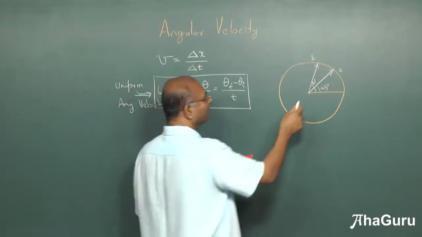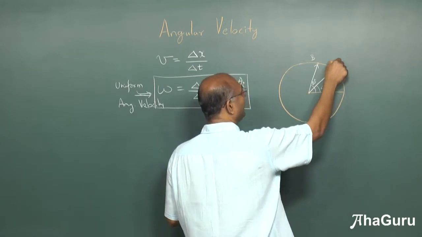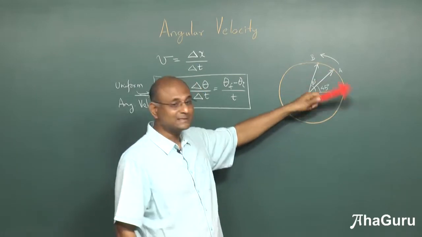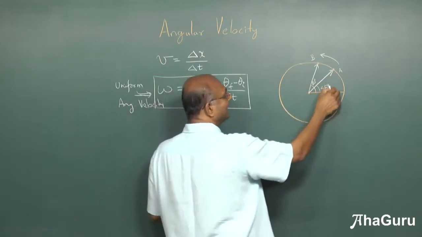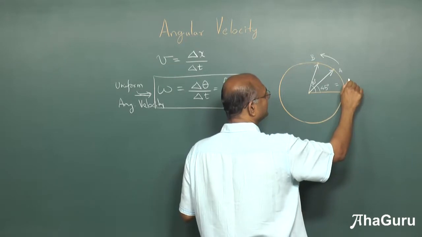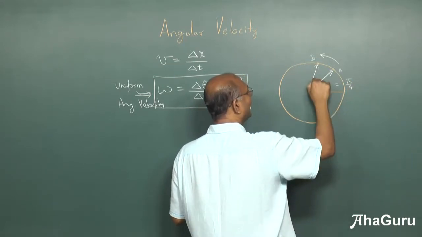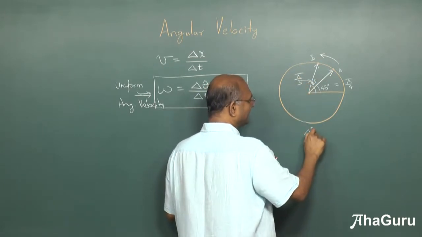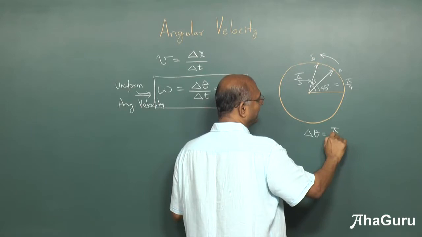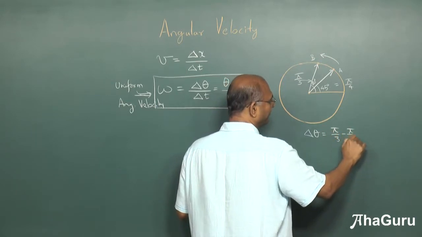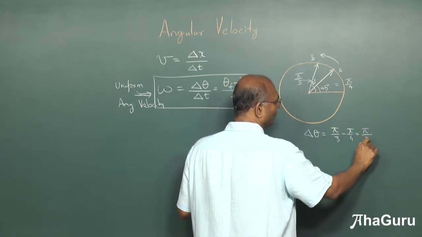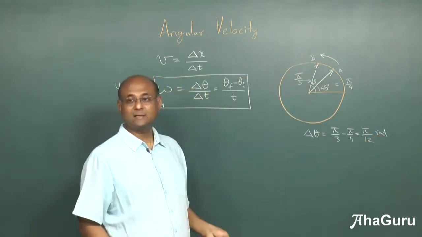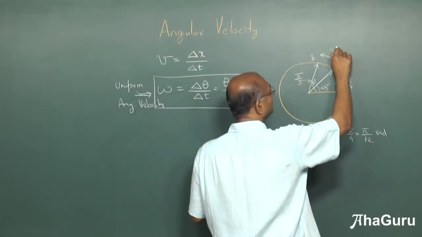Now let us take the example of this. So suppose a particle goes from A to B. I don't even need to know the radius. I only need to know how much the angle has turned. Well, at this position A, its position was pi by 4, and at 60 degrees its position is pi by 3. So what is delta theta? Angular displacement. Pi by 3 minus pi by 4, which is pi by 12 radians. Suppose this whole thing, the turning, took 3 seconds.